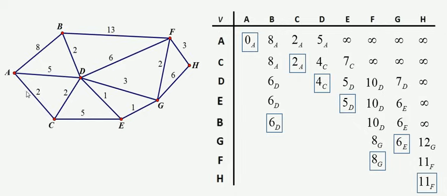And I can go back and trace it on the graph A, C, D, E, G, a length of 2, 4, 5, 6. And we can do the same thing for any one of these minimal weight paths that are now in boxes.